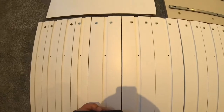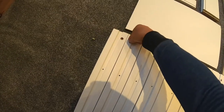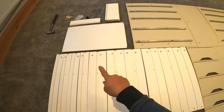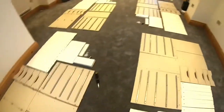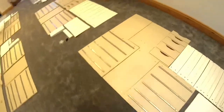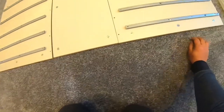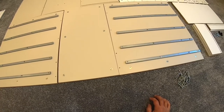So right, I'm just on the last three now. So right there, that's all of them in now. So right to the next step. What we're going to start doing here is we're going to grab these. And grab all them. Come to the front here. So right, we're going to start fitting these in and I'll show you where they need to go as we go along.